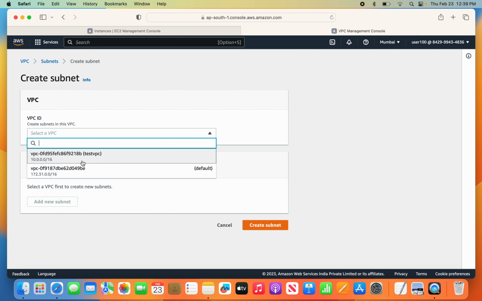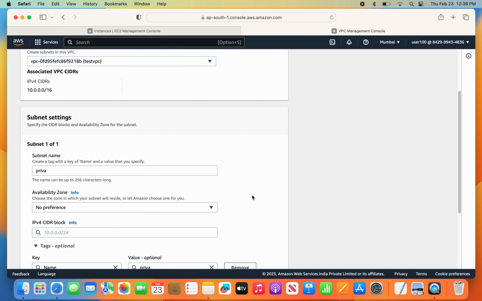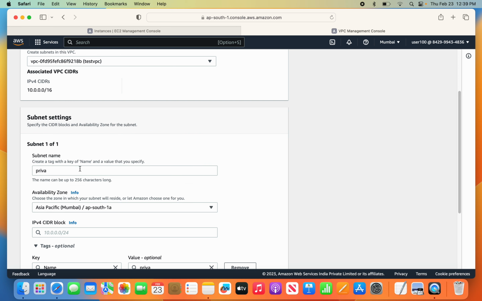So here I select my VPC, that is the test VPC, and then I create the subnets. So let us first create the subnets in the first availability zone. I name it priv A, and in the availability zone I select 1A, so that matches, you know, priv A and 1A. With the name, I mean, you should pick a name so that you can get more information out of that name only. With this priv A name, the information it gives me is that it is going to be a private subnet, and it is in availability zone A, right? So that's why I've selected it.